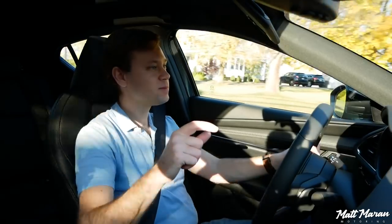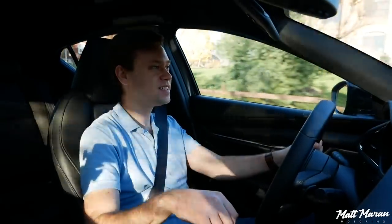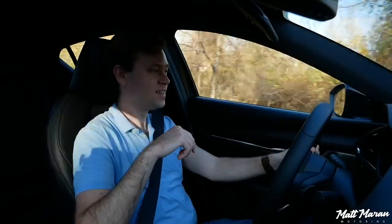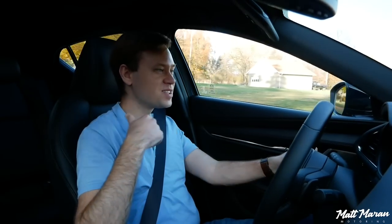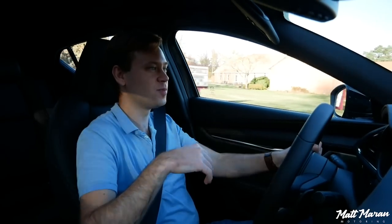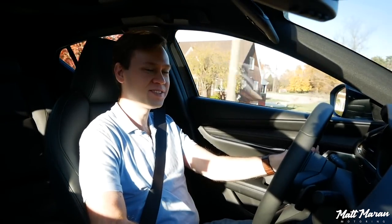Although sport mode is fun, I think this engine really loves the lower RPMs, so in normal drive mode it actually might feel a little bit more punchy around town because you have that turbo just waiting for you right there. I also like the growl from this engine — it really sounds good. You don't get much exhaust sound from those larger exhaust tips, but that's something easily fixed in the aftermarket. The whole experience just feels really nice.